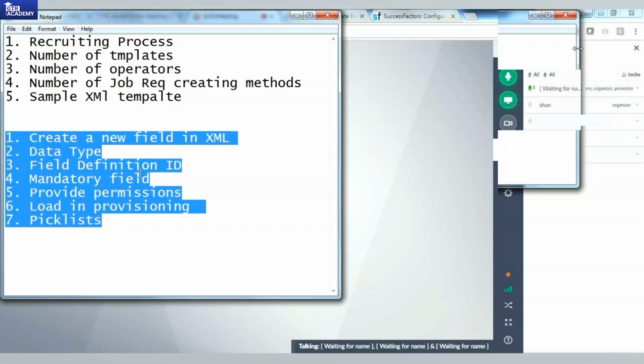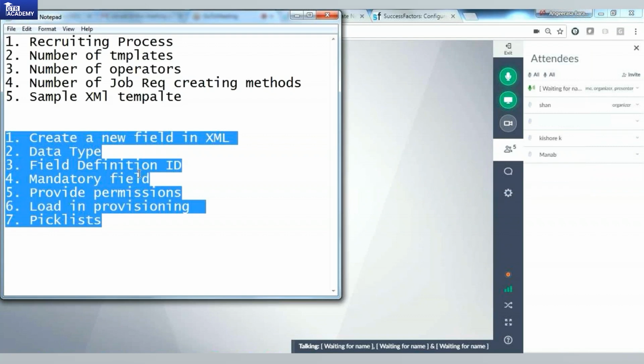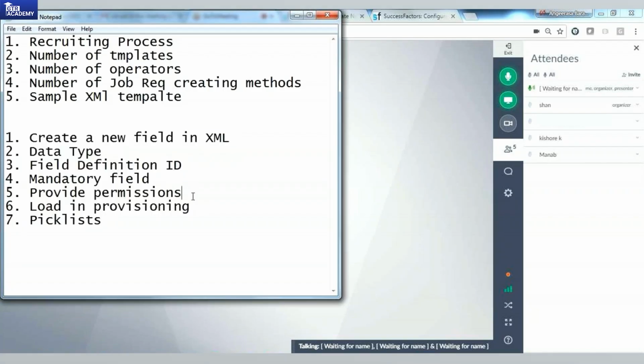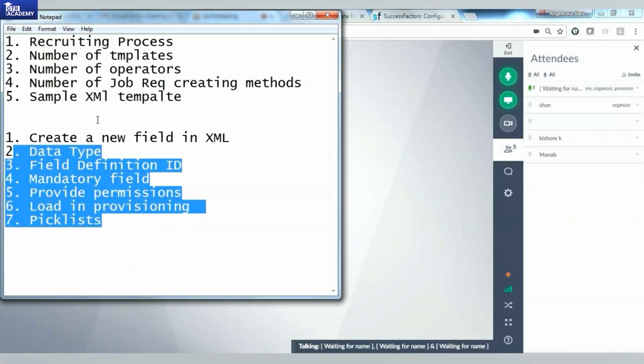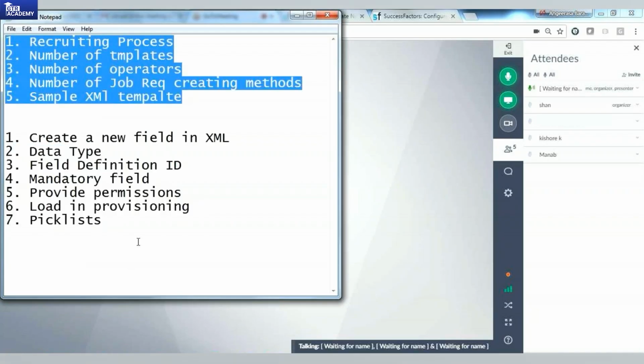I will show you how we will create, what the different data types are, how we will put it as a mandatory field, what the field definition ID is and what is its use, what the standard fields and custom fields are, how we will provide permissions, how we will load it into provisioning, and if it is a pick list, how we will work with it. Tomorrow we will discuss these things, and today we discussed these things.